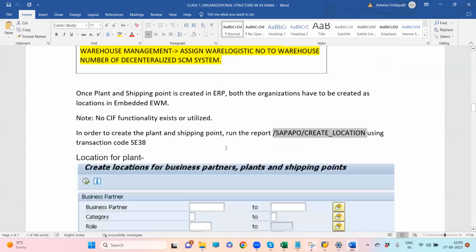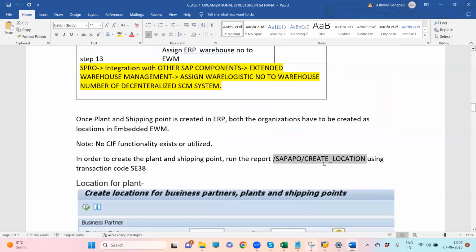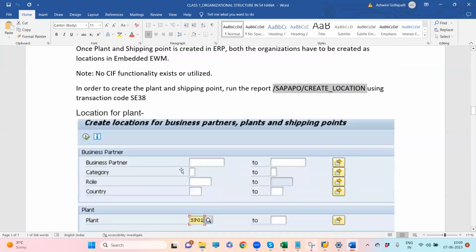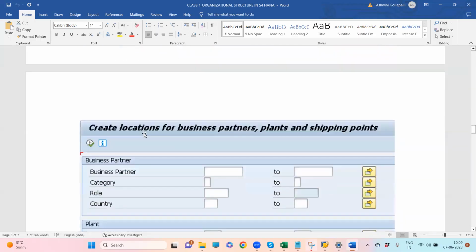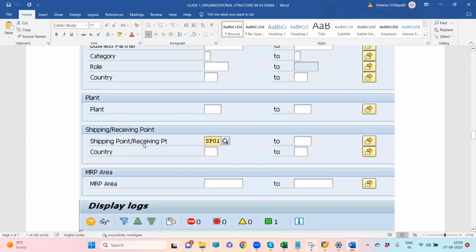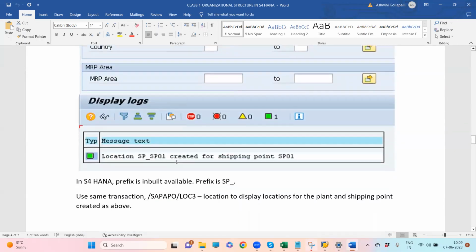Only thing is you need to use this report to create the location. Instead of doing save, you have to run this report, which will create locations in the embedded EWM system. Similarly, when you have to create a location for the shipping point, in the same report you have to provide the shipping point and run this report.